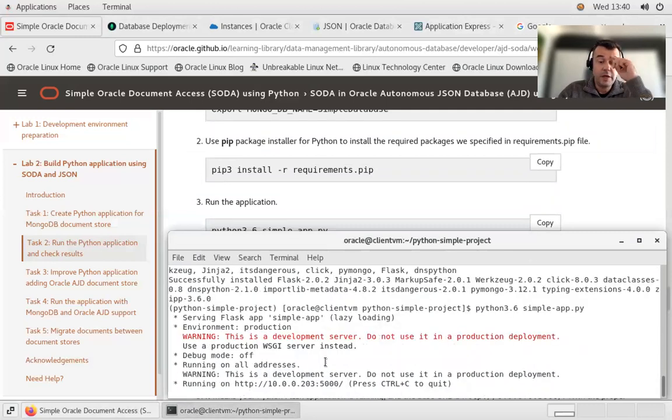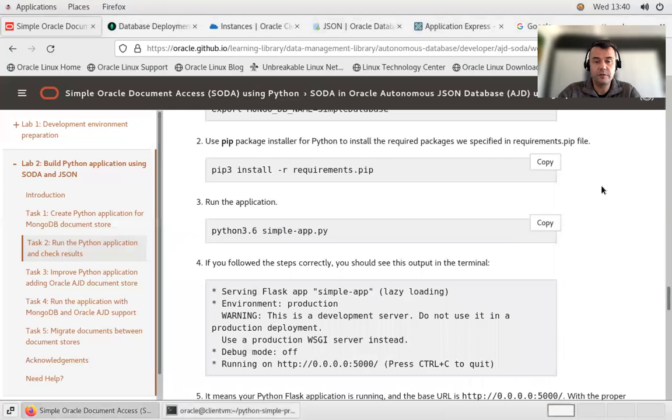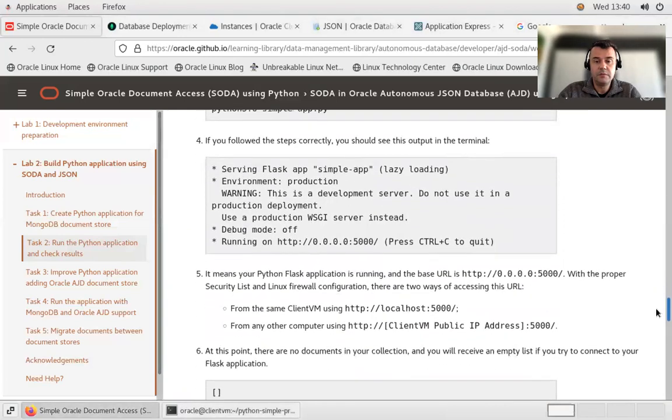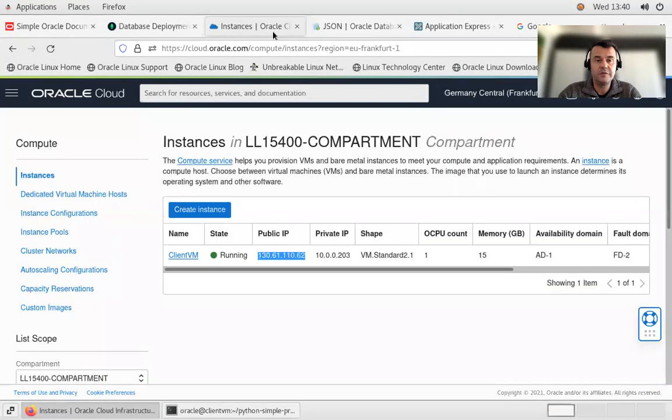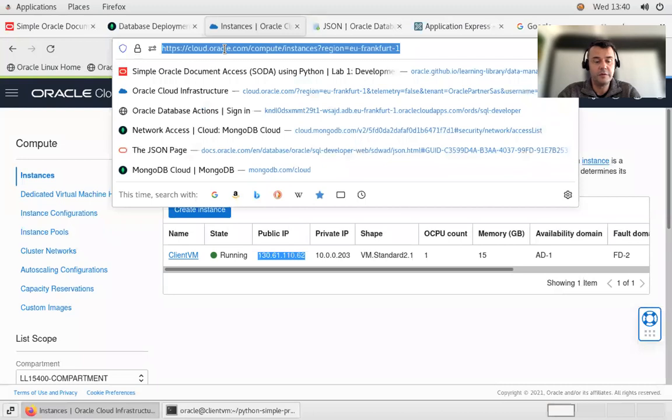I have this application running on my local IP address, on my internal IP address on the port 5000. I'm going to connect to this application in this browser here. I'm going to use one of these tabs, the third one.